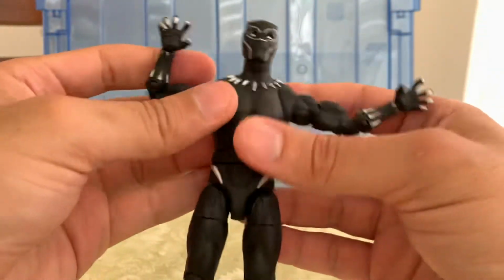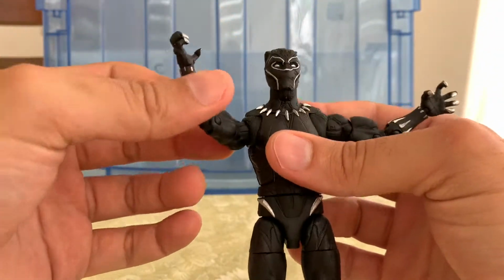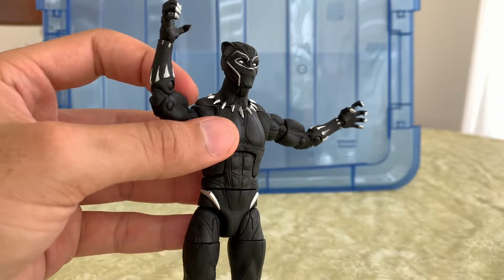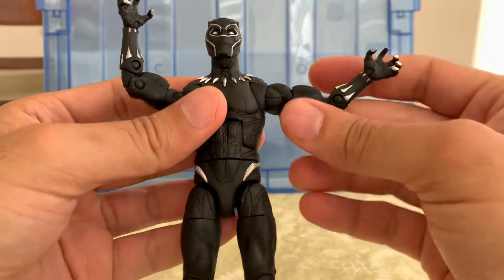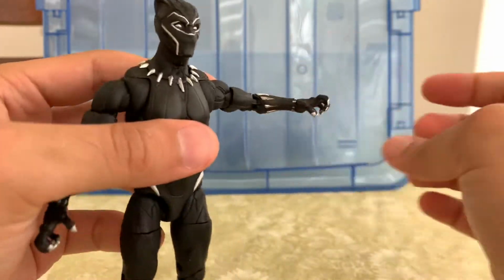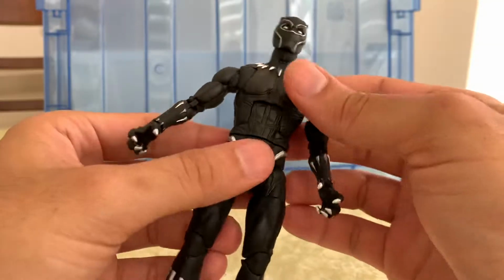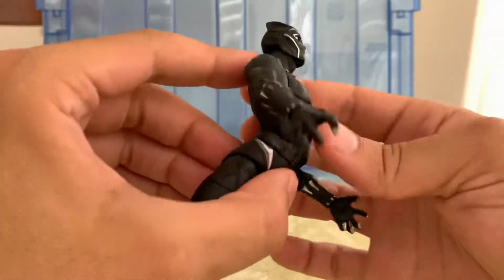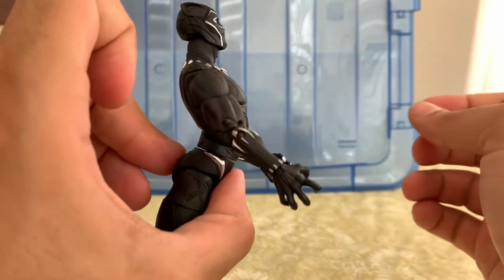It's a weird slashing because the claws are facing inside of his hand. Anyway, it could be better, the form of the hands to really slash to the front. But anyway, the ab crunch has, this is a neutral position. It has one click to the back, which is good enough.